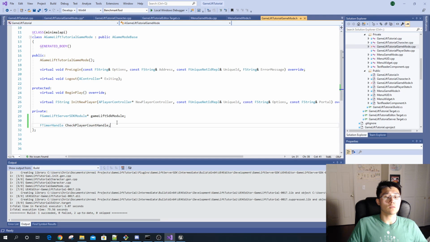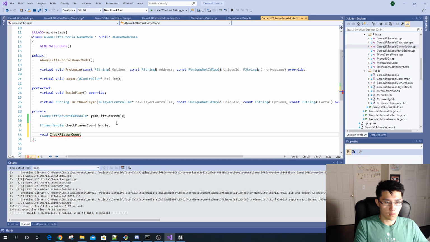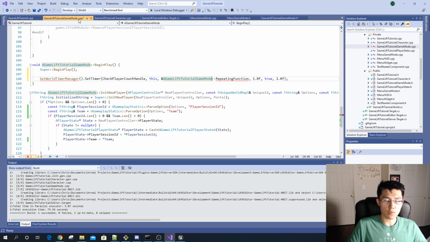I don't know if this has to be a U function or not, but I guess I'll find out. Void check player count. Not the greatest name, but that's what it's doing. It's just checking the player count.